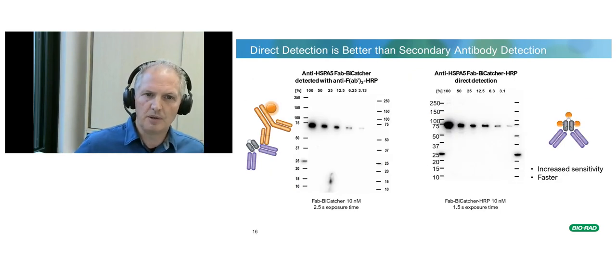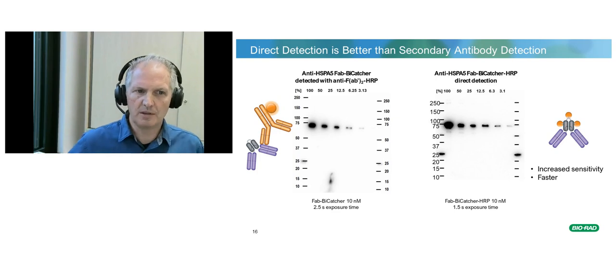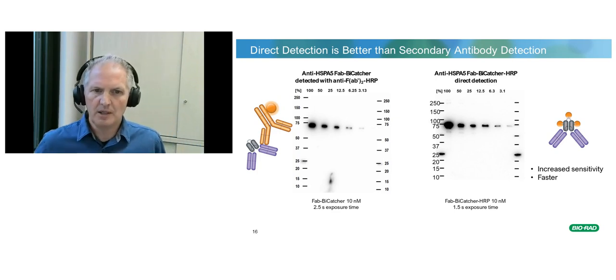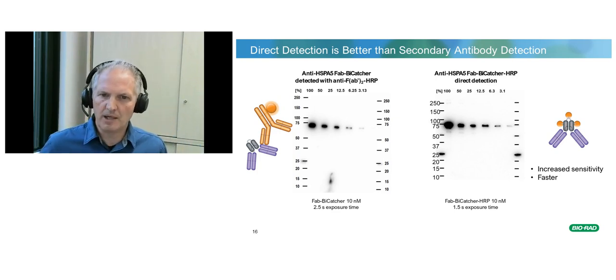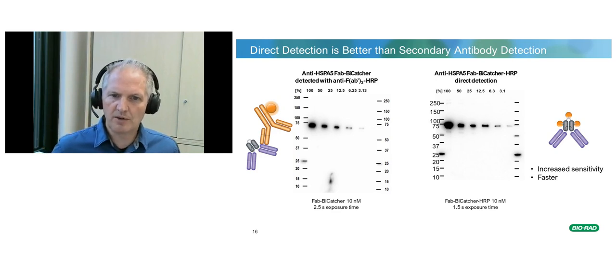Here's an example for a Western blot showing that a polyclonal secondary antibody detection is not necessarily better. On the left is the Western blot with a bivalent Fab and detected with a goat anti-Fab HRP conjugated polyclonal antibody. On the right is our BiCatcher HRP construct.